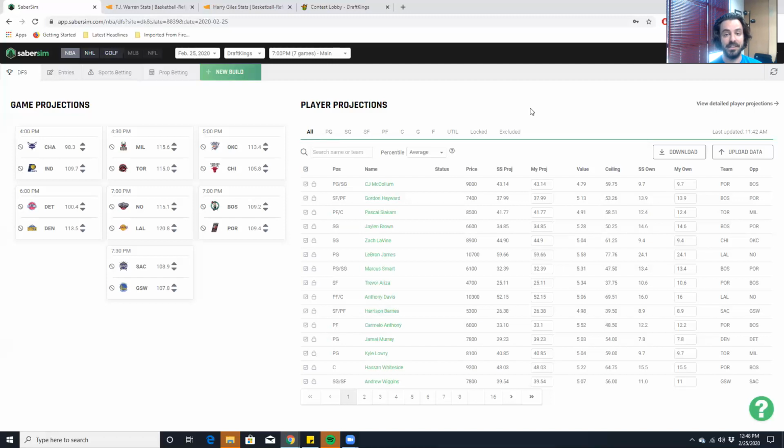I like trying to figure out what players I can project higher or lower, try to adjust ownership projections. I just want to focus on the things that I can add to SaberSim or add to the lineup building process that's going to actually make my lineups better. And so if you're new to NBA, this might not be that clear, right? Say if you're thinking, okay, well, how do I even adjust these projections? How do I know if a projection's too high or too low? How do I adjust an ownership projection?